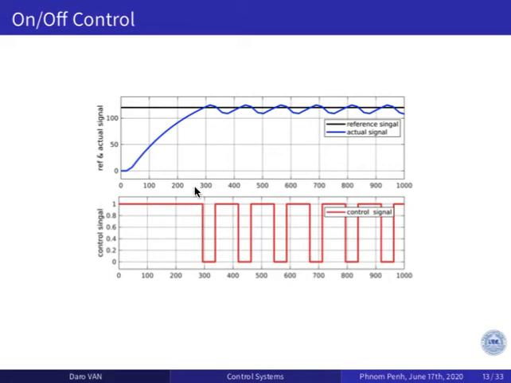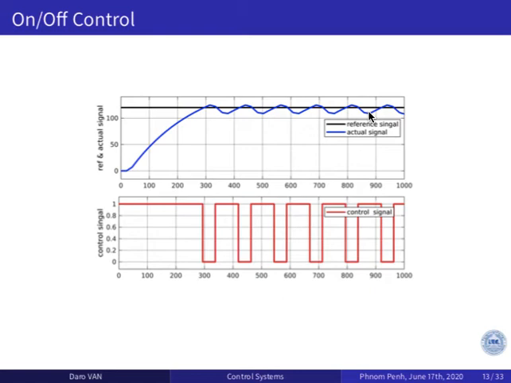And at this point, it reached the target value. But the oven is still hot, and the heater keeps heating up, so the signal goes above the reference. When the signal is above the reference, the controller will switch to 0. Then when it reaches this point, it has reached the reference, but the oven is cooling down. It cannot stop immediately. So when the signal comes here, the error is less than 0 again, and the controller switches to 1 again. This process repeats, resulting in these kinds of oscillatory behaviors.